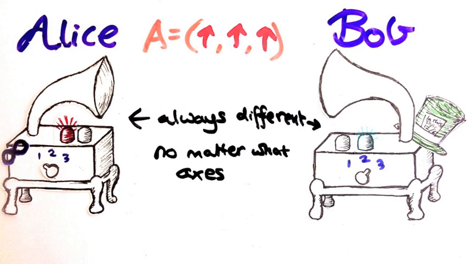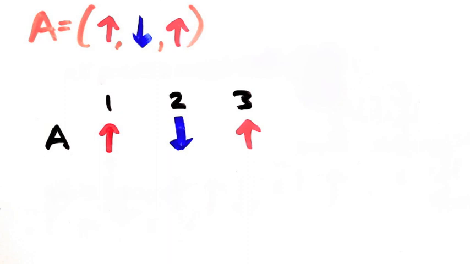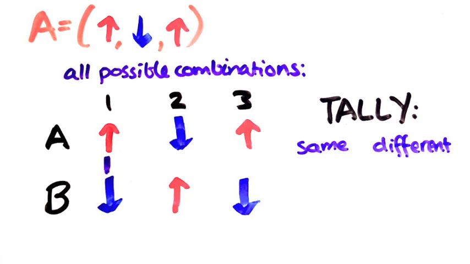What about the other type of plan? This is A's spin in each axis, and underneath B's. Alice and Bob randomly pick an axis, and there are a few possibilities for what happens. Alice could pick 1, and then Bob could pick 1 also, and so they have different colours. Or he could pick 2, which means that they'd have the same colour.